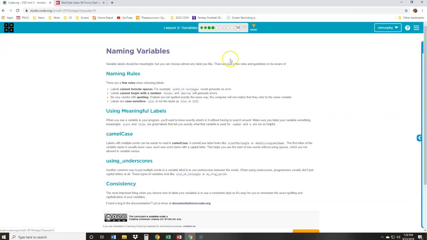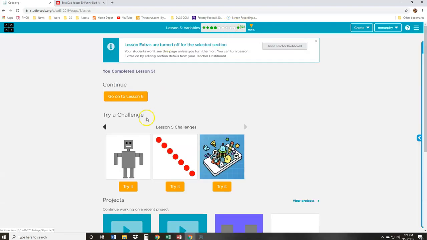When you get to the final part of the lesson, you have a little flag here for the lesson extras. You should go into these and you should do these challenges here. You just click try it under each one. So there's the robot one, the one with the red dots, and this one with the cell phone. So that's what you're doing today.